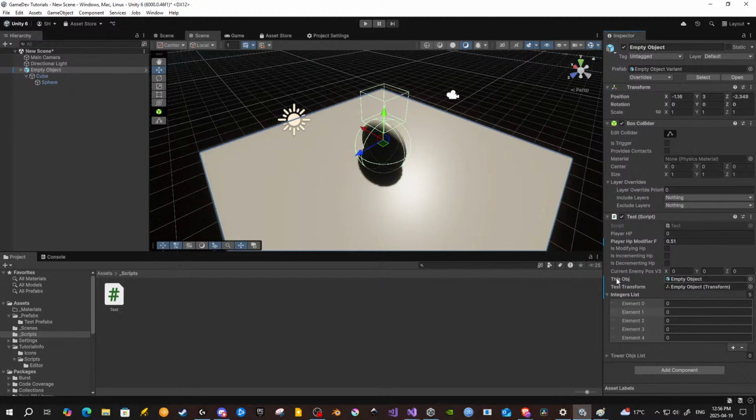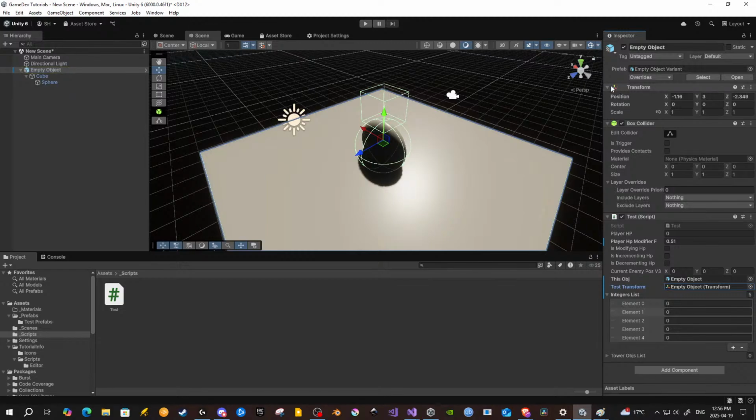What this means is that this object variable allows us to interact with the entire empty object. So we are able to interact with its transform, its box collider, its test script, and any other component it might have, whereas the test transform variable allows us to only interact with its transform component, right?